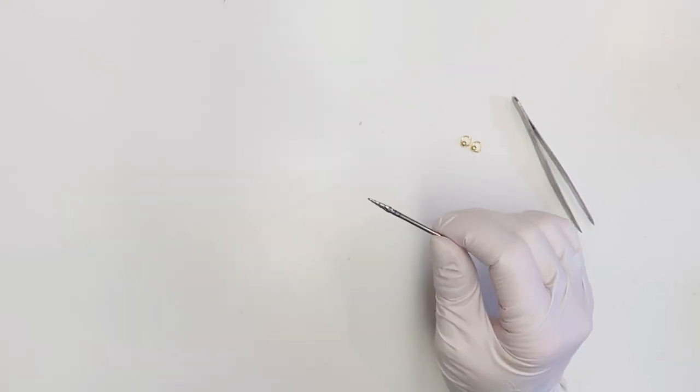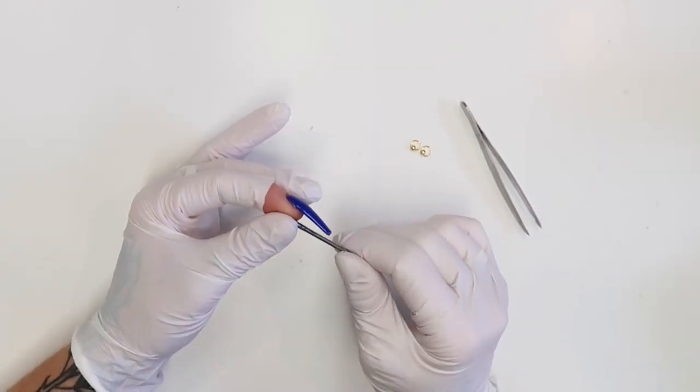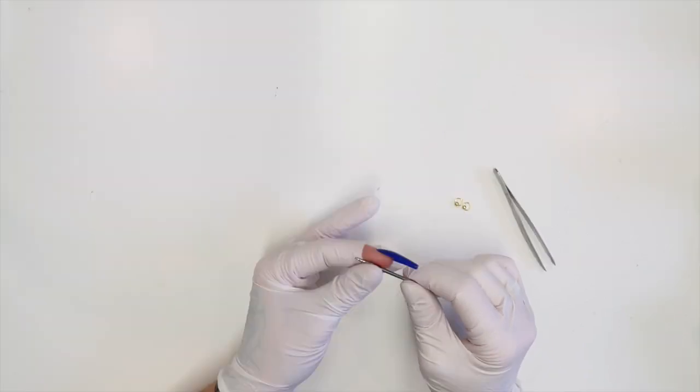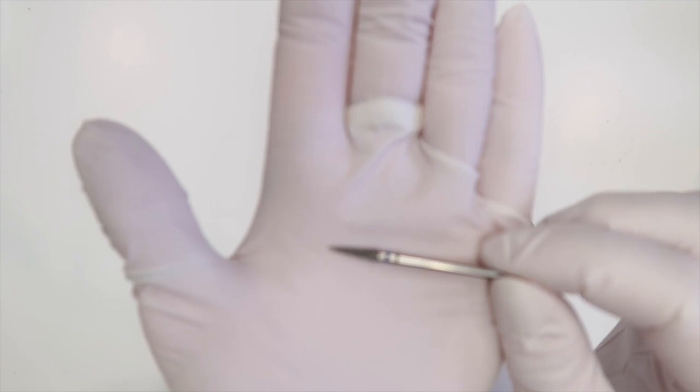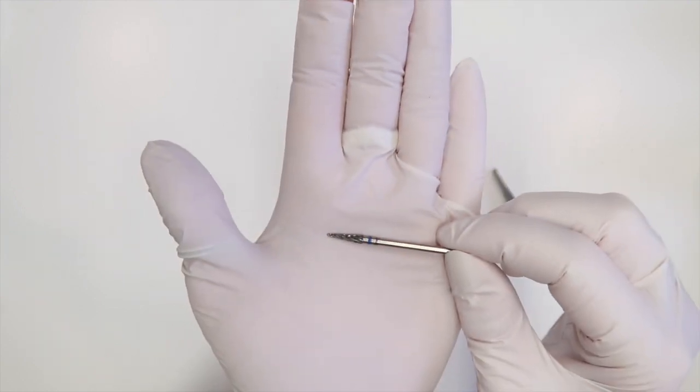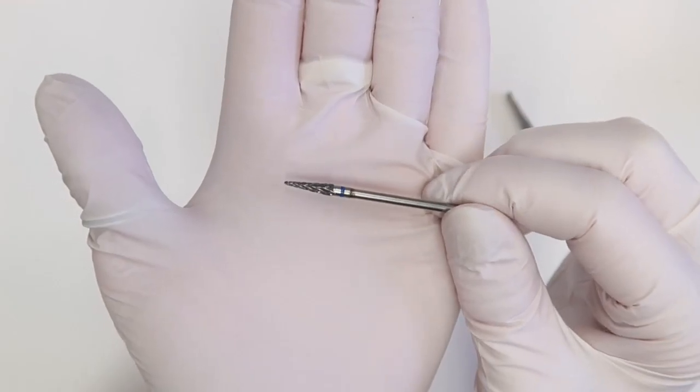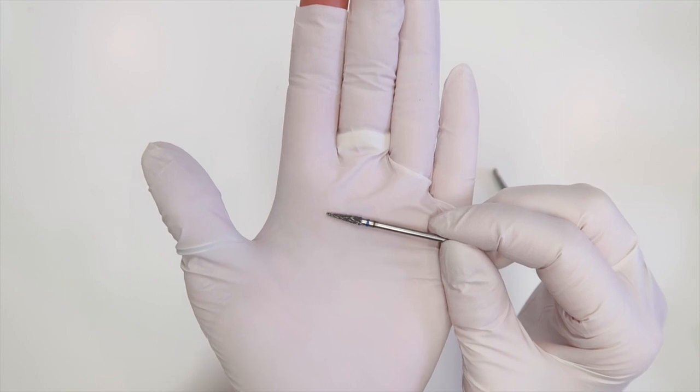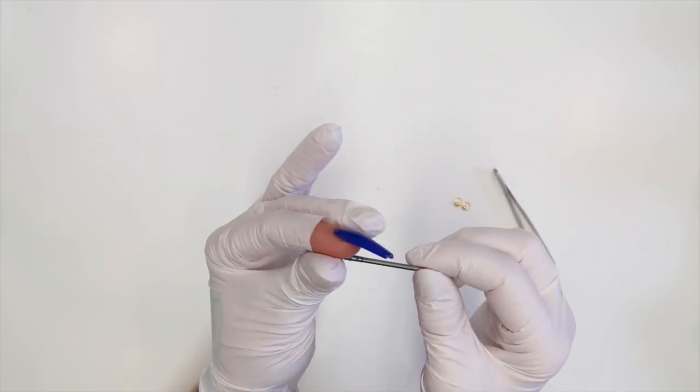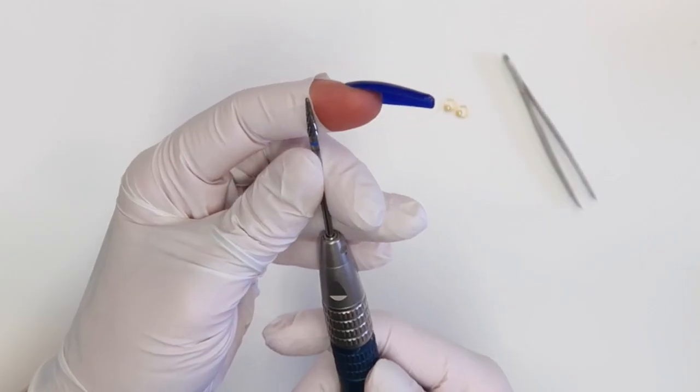So the trick to doing this is control. They will send a tool with the jewelry when you get it, there's a little tool for drilling into the nail. I personally don't enjoy using that tool. So what I'm going to use today, what I'm going to show you how to use, is this bit. It is not what this bit is made for. I can't honestly tell you what the name of this bit is, but it is a cuticle type bit. Although I found it too harsh for that, I wasn't comfortable using it for that, so I'm going to use it for this instead.